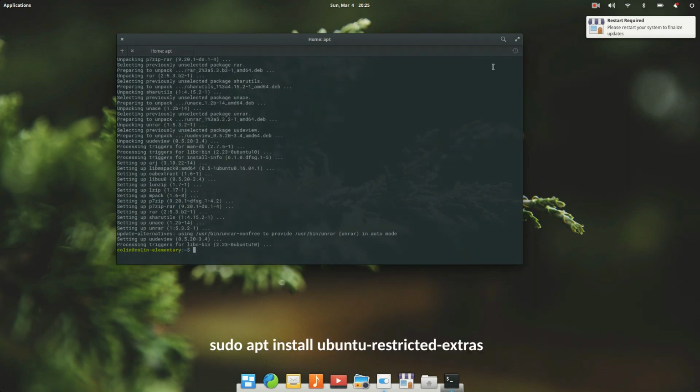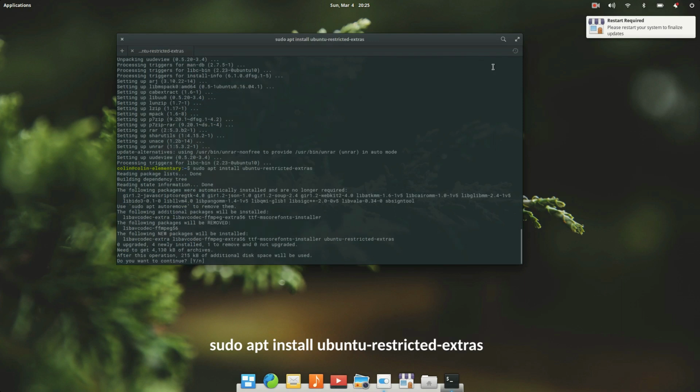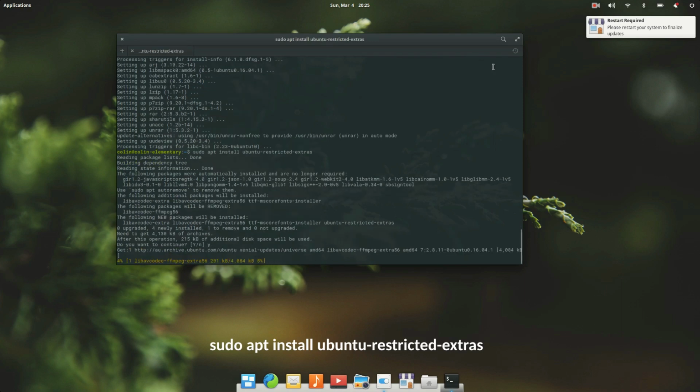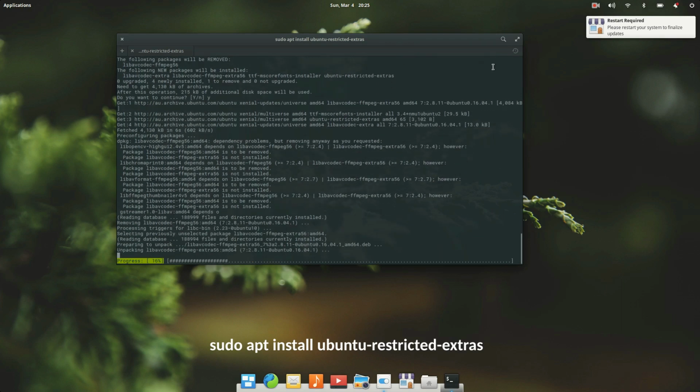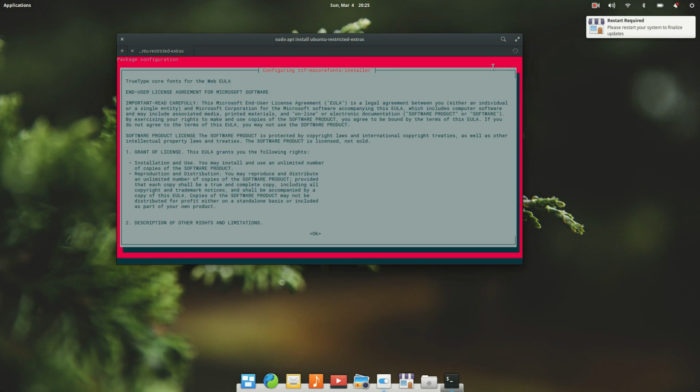So then we will do sudo apt install ubuntu-restricted-extras. This puts in all the codecs and all. Now there's another one called libdvd-pkg, but I think if we have a look here, it may already be in there.